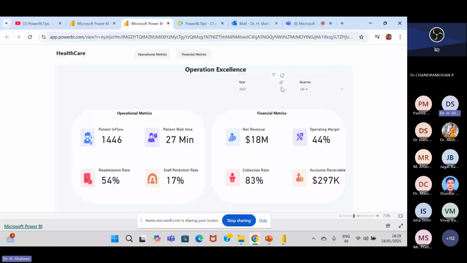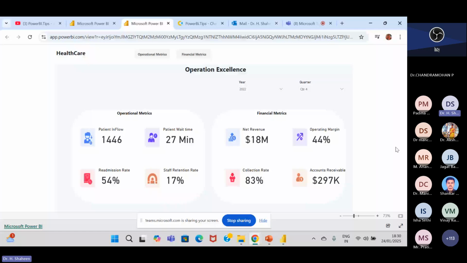Here we are displaying the data corresponding to 2022, and quarter is aggregating the data across all quarters, providing a comprehensive yearly view. So the dashboard is effectively providing an overview of operational efficiency and financial health. It will be helpful for the stakeholders to monitor the performance and identify areas for improvement.